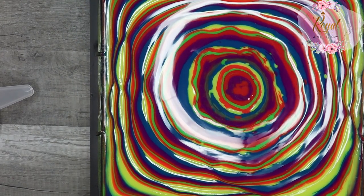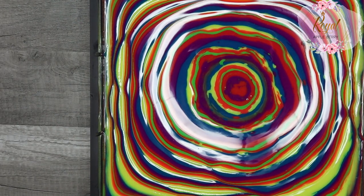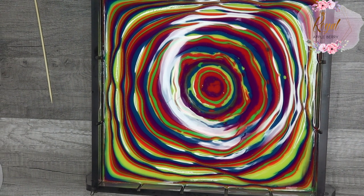I don't want to move it too much because I still got stuff to do to it. So let's get all of this out of the Zoe. I do not like to stack my cups when they have soap batter in them, just because they kind of suction together and it's really hard for me to get them loose when I already wash them. But I'll get them out.